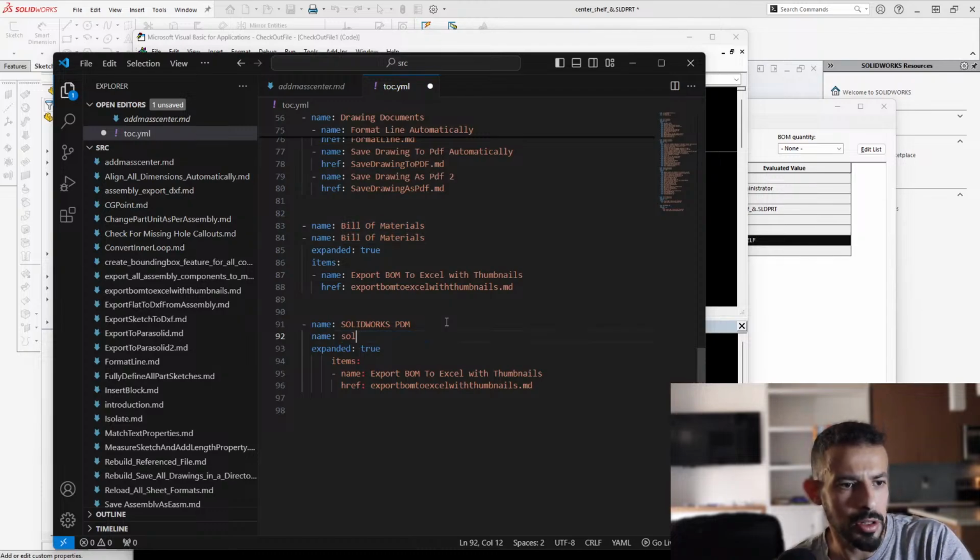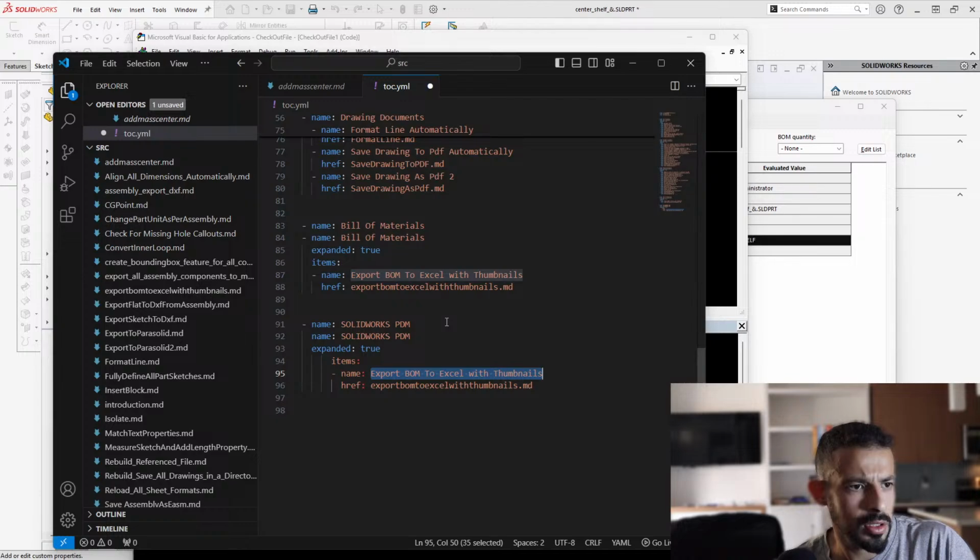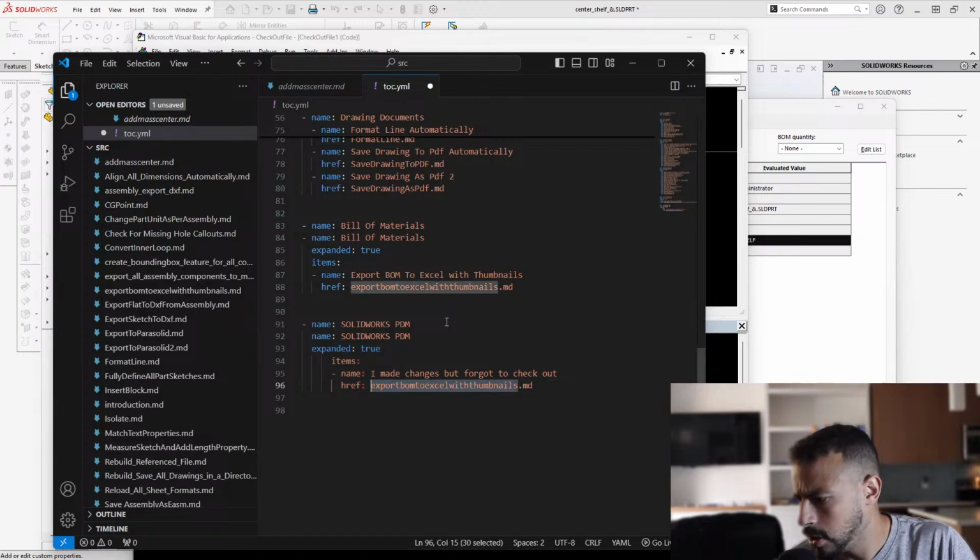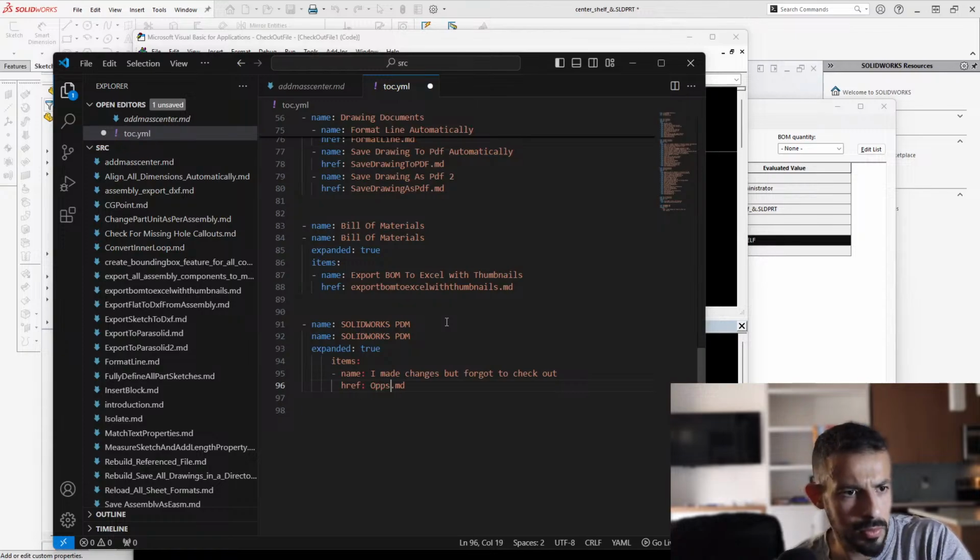And then we're gonna call the name here SOLIDWORKS PDM. We'll call this "I forgot to check out." I made changes but forgot to check out. Call this "forgot to check out."